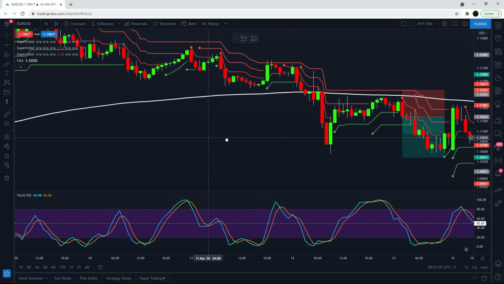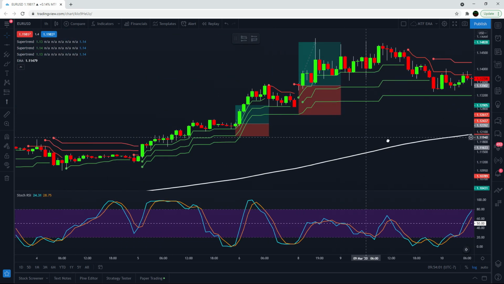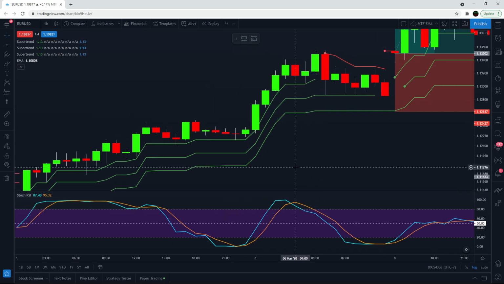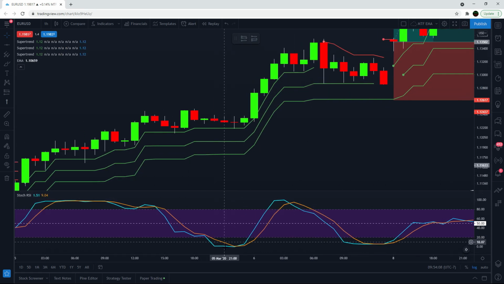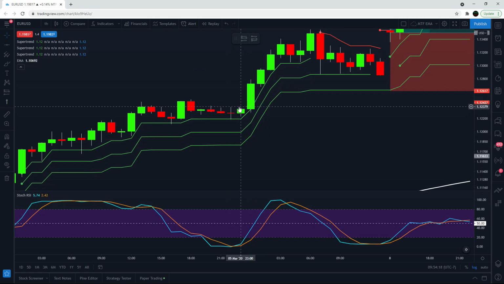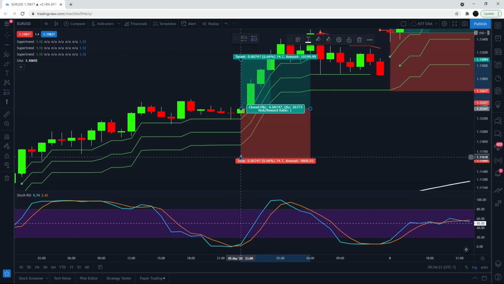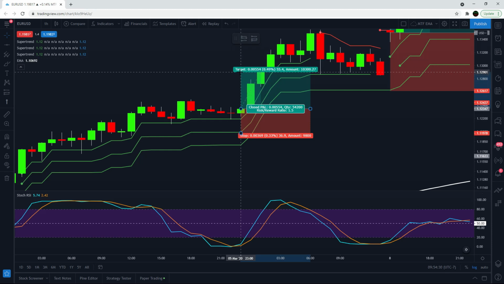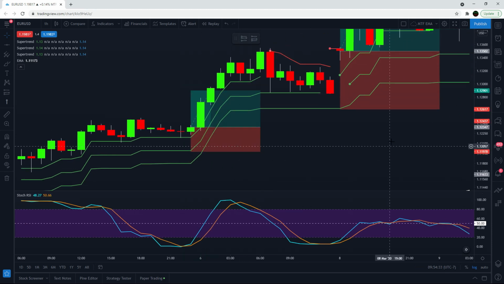And so let's go for some long examples. So here is an example where, once again, it's a little bit different. So we have the oversold stochastic RSI. We get the cross up on this candle right here. Price is above the 200 EMA. And we're going to be placing our stop 2 super trend lines below our entry candle. So instead of using the bottom one, in this case, we go 2 down, and it's going to be right here, targeting 1.5 times the risk. So that is the setup for this one.